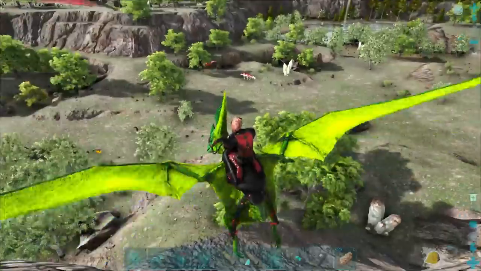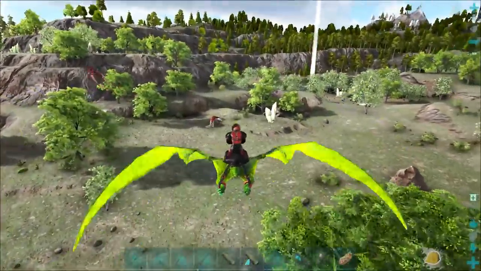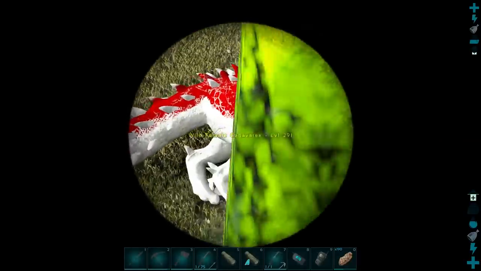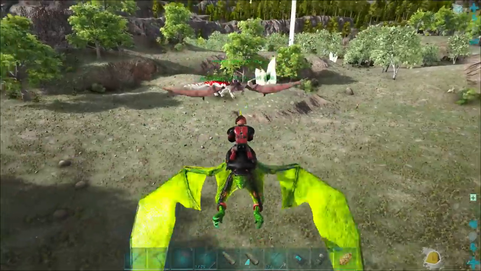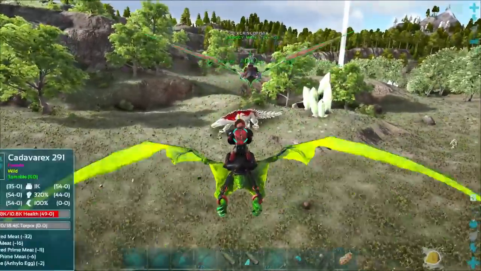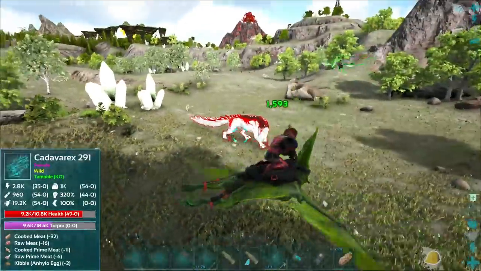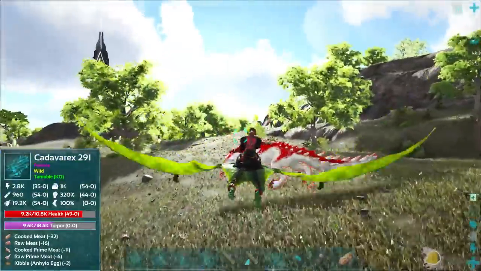Froggy, dude, I think I found what I want. Come down here and look at it. I'm coming. It's beautiful. Cadavarex? Something like that. I don't even know. It's insane looking. Look at the level on that thing. Yeah, dude, I'm going to knock it out so quick. Hopefully. Come here, brosy.